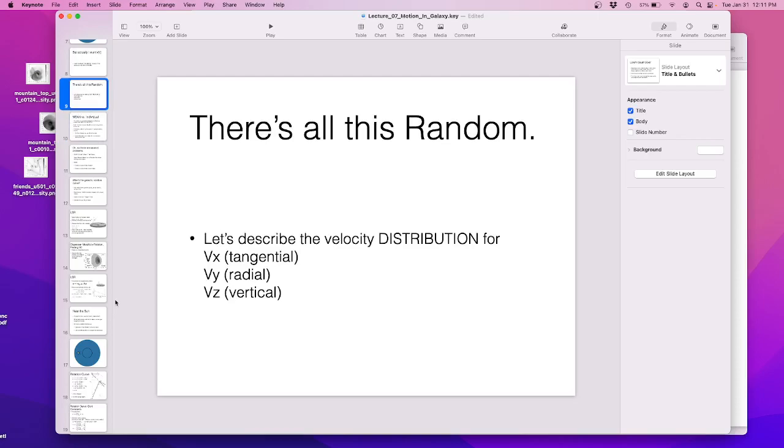Yeah, so we have all of this randomness, and that's part of the story that we've got to sort out. I think I went over this a little bit in class when I went over the readings, but I'm going to talk about it now. So let's talk about the distribution for all of these quantities. Let's say this is a velocity, and here's 0 velocity, and we're going to look at u, v, and w. So let's look at w first.